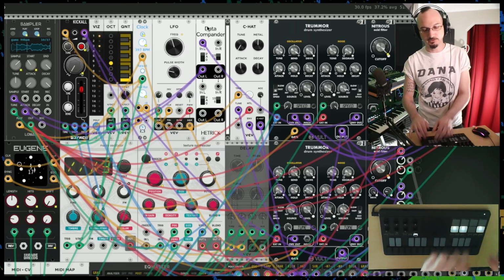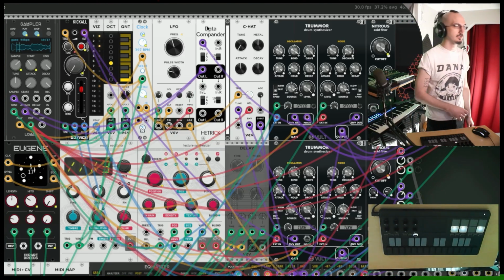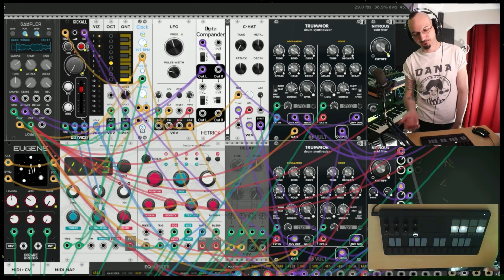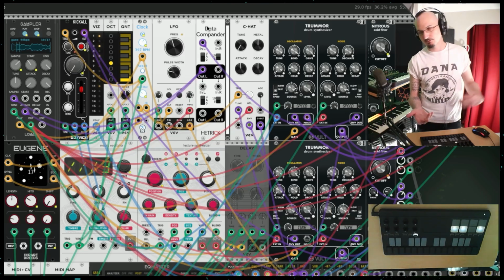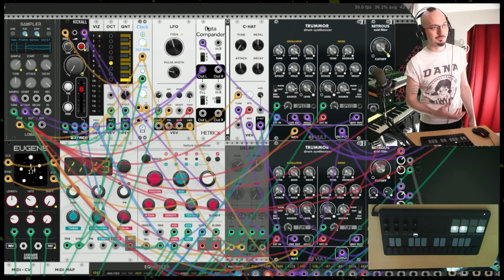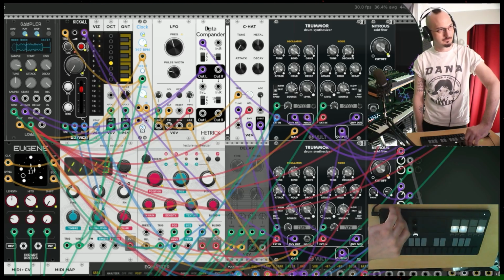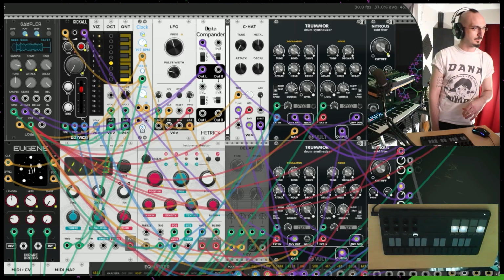The only thing going into the granular synthesizer, the texture synthesizer, sorry, it's a granular synth. The only thing really going into it is the sample. So now you're hearing the one I just changed it to.